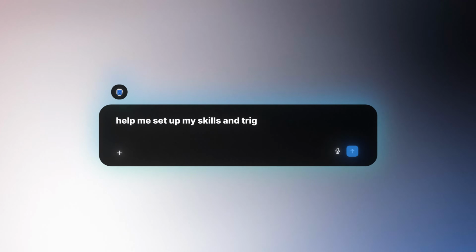Now, once the skill is doing exactly what you want, you can take the next step, which is the real power move. For the meeting prep skill that I have, I use a schedule trigger. Every morning at 6 a.m., the briefs are waiting before I even open my laptop. And here's the best part, right? You don't have to write the skills or the triggers all on your own. As we've been doing so far, you can just chat with your agent to set it up for you.